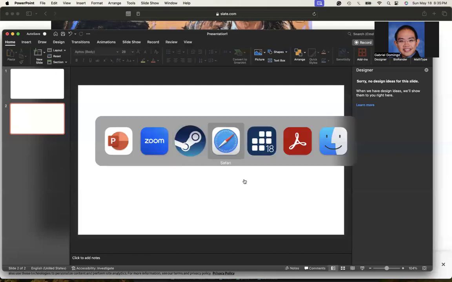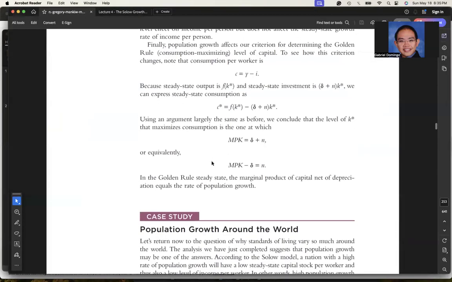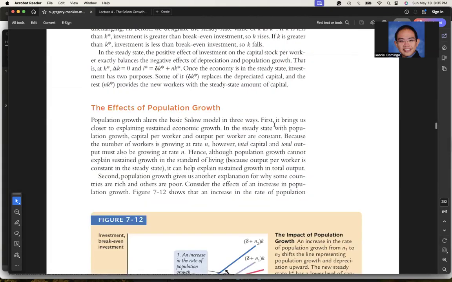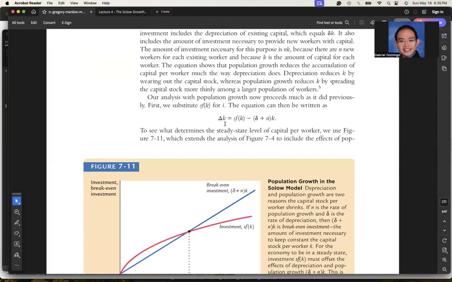Off, which is the end of chapter 7, which includes the change where now L is growing at rate n. So one of the key lessons here is that when you start including the assumption that L is now growing, economic growth will then depend on the capital accumulation equation, or the change in K equation. And the change in K equation, if I can just go straight up, it's this one.